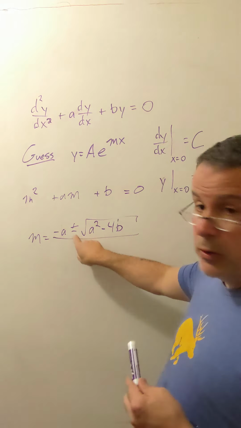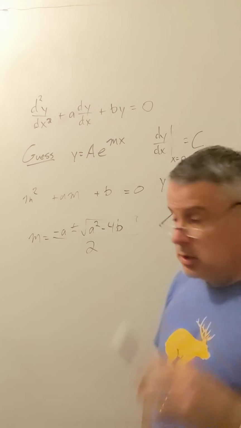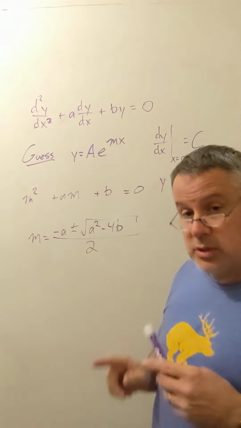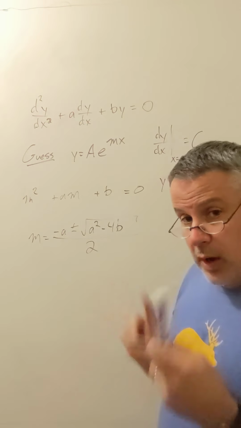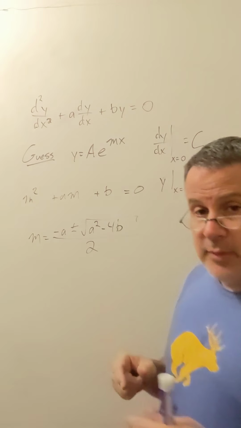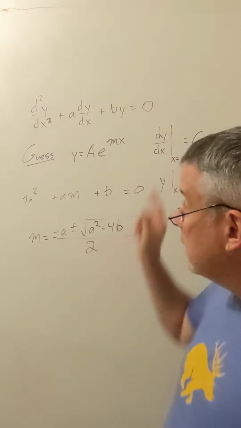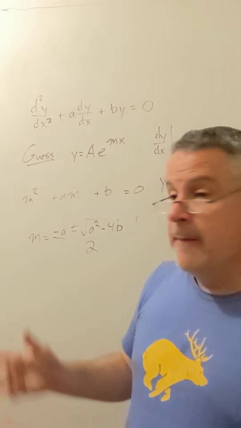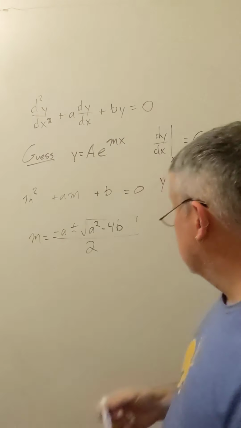Well, there are two roots here, not just one. And so we're actually going to need to take one of these solutions for each of the roots. There'll be a y for the plus root and a y for the minus root, and we'll add them together. How do we know we can add them together? Well, this is a linear equation. So every term in it is linear, which means if we take two solutions and add them together, we still have a solution. So great.